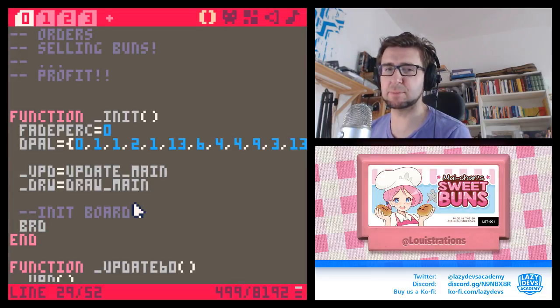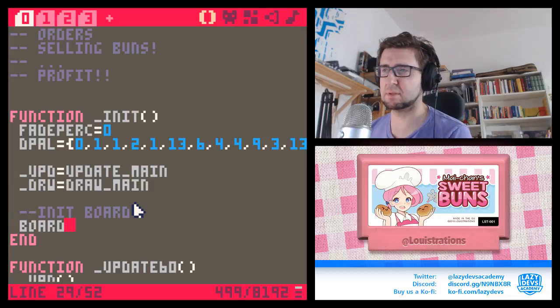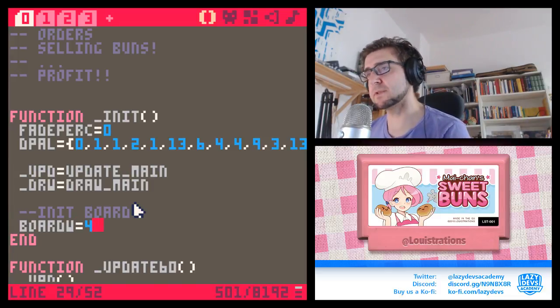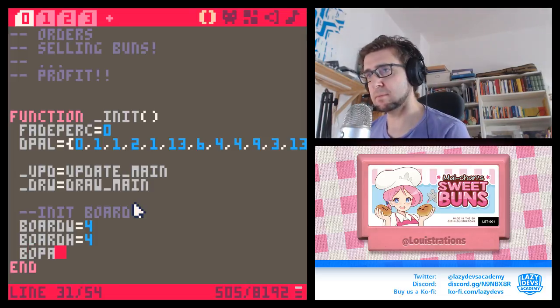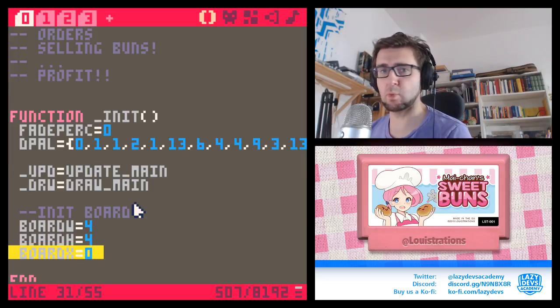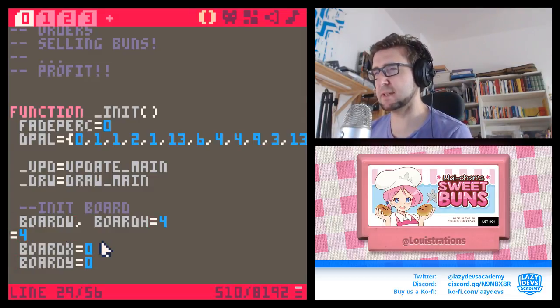Maybe like BRD for board, or board W. Let's go with board W. So width 4 and height 4, right? That's what we're going to set things to. And I think it might also be a good idea to set a board X and board Y. I'm going to put them in one line. I think it saves a few tokens, I'm not sure.